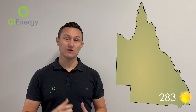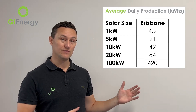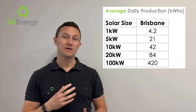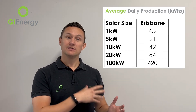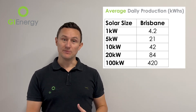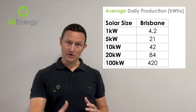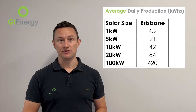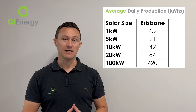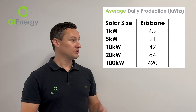Let's look at how much energy you can produce with solar panels in Brisbane. The chart shows that in Brisbane, if you have one kilowatt of solar installed on your roof, you're likely to produce 4.2 kilowatt hours of solar energy every day of the year when averaged out. This figure comes from the Clean Energy Council and is an average that takes into consideration cloudy days, winter months, summer months, and is based on a north-facing roof with no shade. With your own roof, you'd need to consider orientation, angle, potential shading, and the type of products used, so that number will vary from one home or business to another.